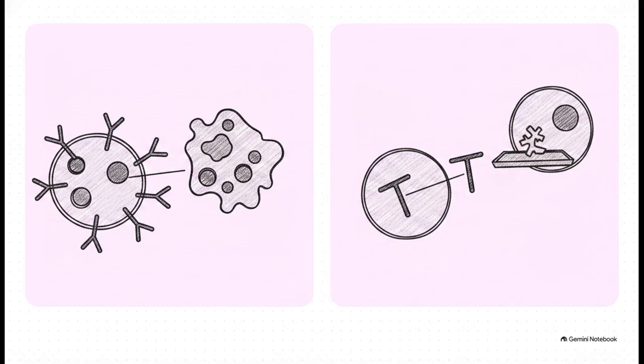T cells, though, they're a bit more high maintenance. Their T cell receptor, or TCR, requires the antigen to be chopped up into tiny little pieces, peptides, and physically presented to them on the surface of other cells by molecules called MHC. It's like serving it on a silver platter. But for both of these cells, the golden rule remains. Specificity always starts with these receptors.